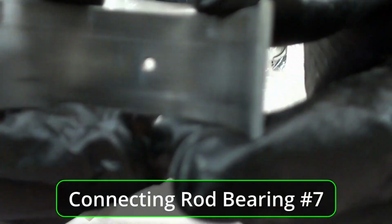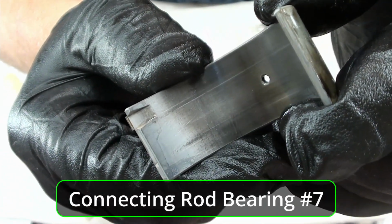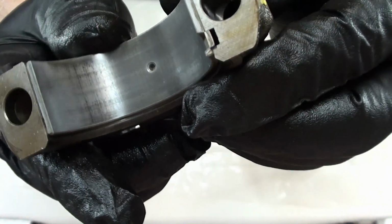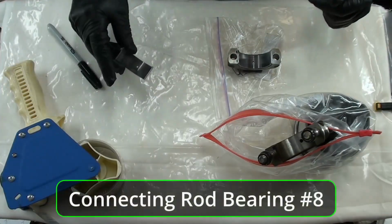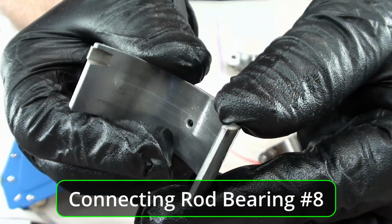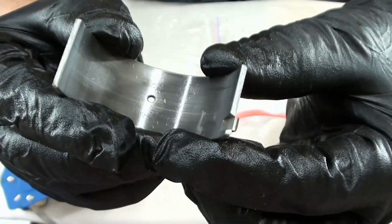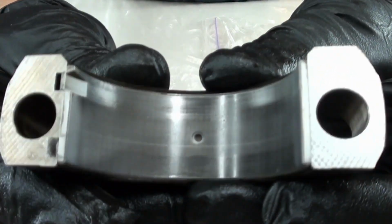This is number 7. You can see number 7 has a line in it right there, right? From one end to the other. On the cap side, it looks just fine. I mean, you can kind of see a little bit of a line, but not really. All right, this is number 8, and there's a line in this one. See it? Can't get your finger on it, but that line also continues on the cap side. See it?